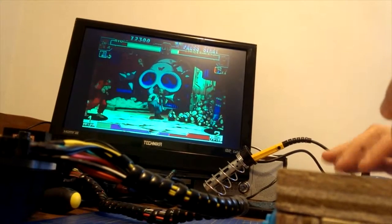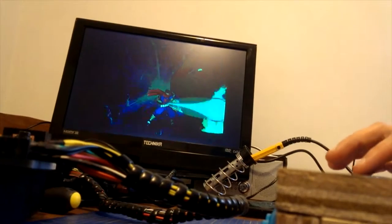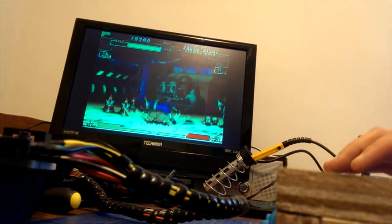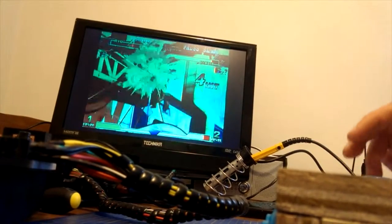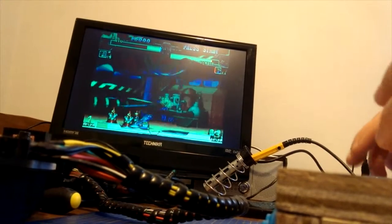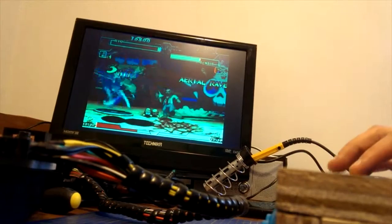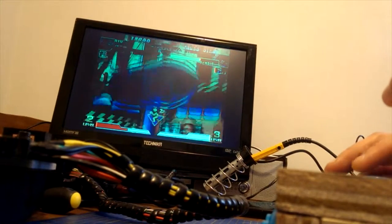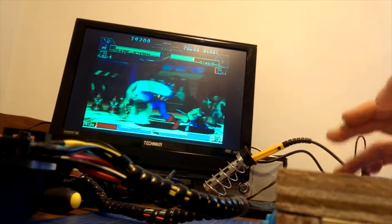One of the cool things about this game is you can bring helpers in. There we go, like Colossus and... Oh, awesome. Oh, I'm gonna get my butt whooped. Yeah. Need to get practicing on it again. I used to be alright, actually.